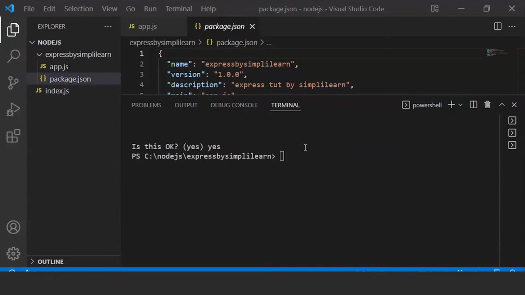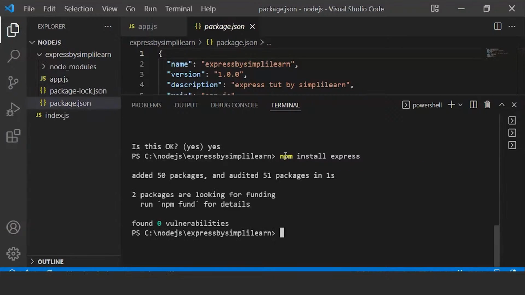Now, we will finally install Express.js. We will write npm install express. Enter.